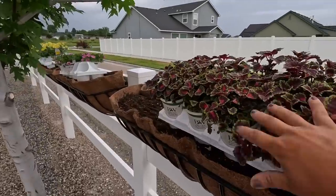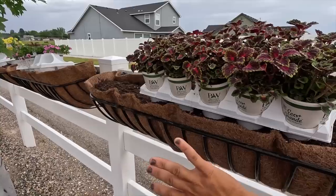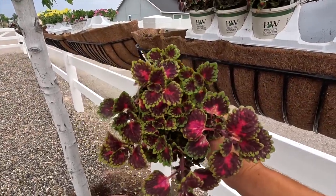And then a Coleus called Cherry Drop. Kind of like the chocolate drop, but cherry drop has more red in it, and it's got more of a trailing habit. So again, this one is in a little bit more shade. You can see the color there though, so pretty.